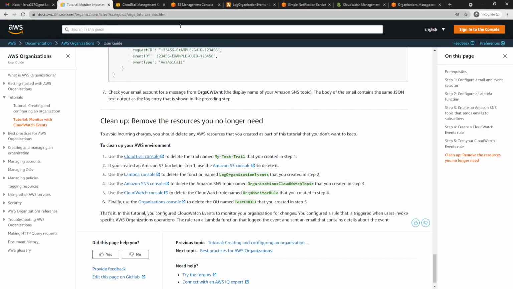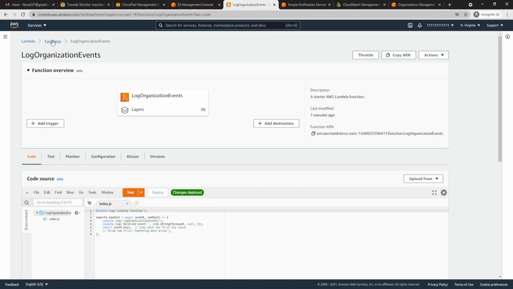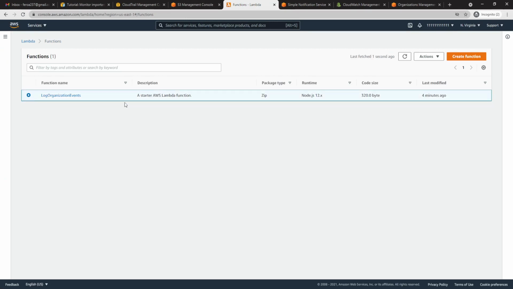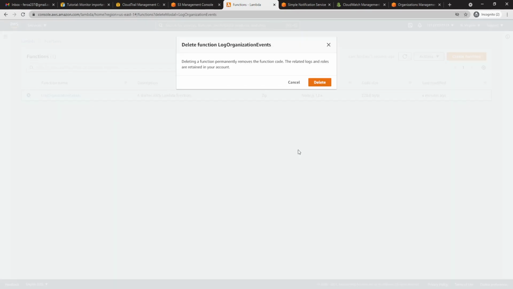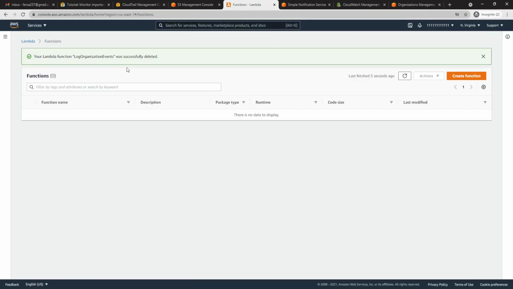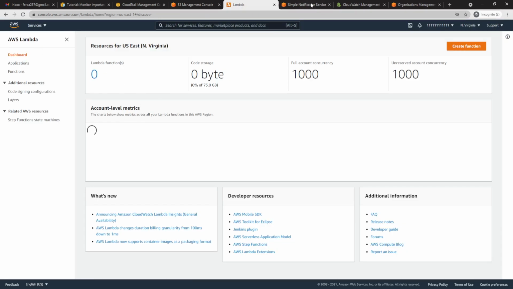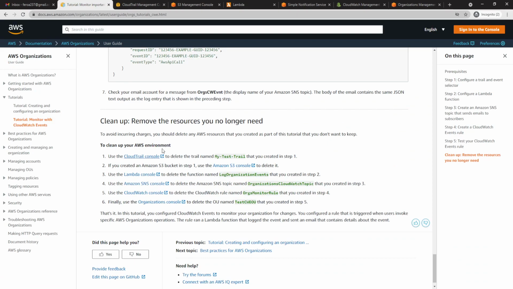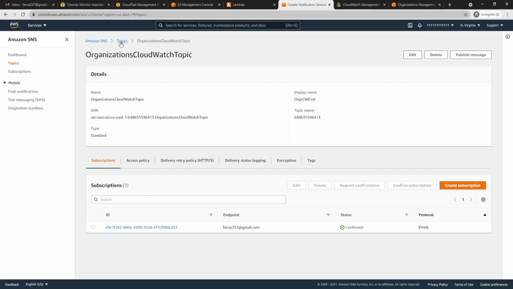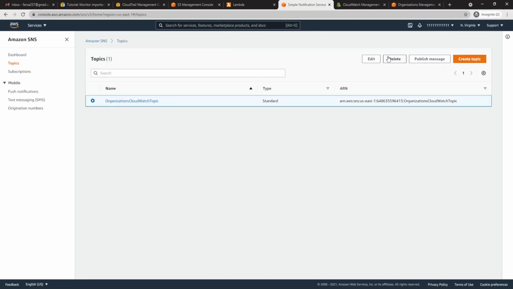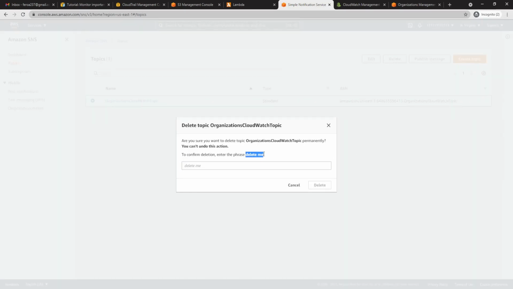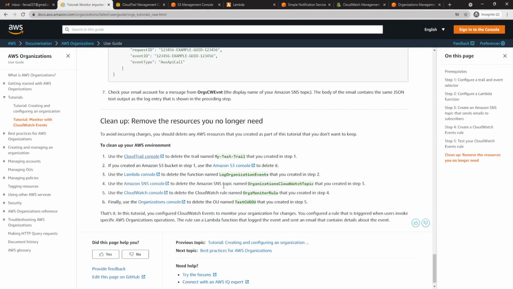Now we will go to the Lambda function console. In the function section, select this function we created previously and delete. Yeah, we have successfully deleted our function. After that, we will go to SNS topic. We have one SNS topic and we can easily delete it here. So after that, we will go to CloudWatch.